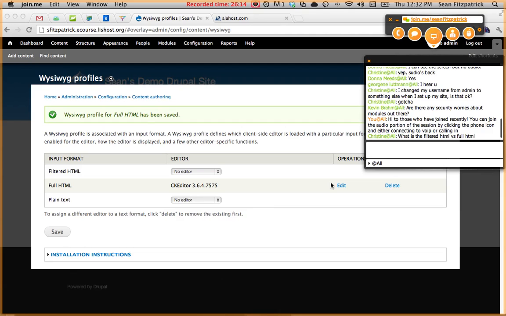You'll enable filtered HTML so that if the end user tries to insert tables and stuff, that stuff will just get stripped out.